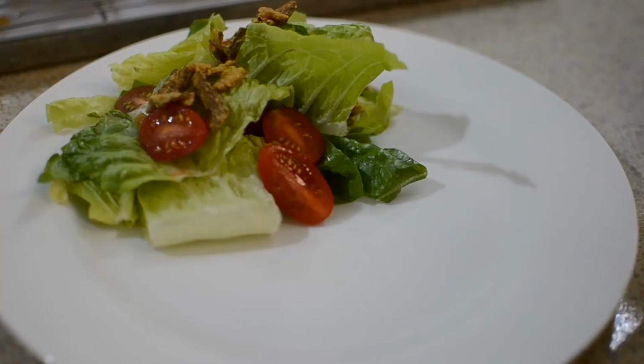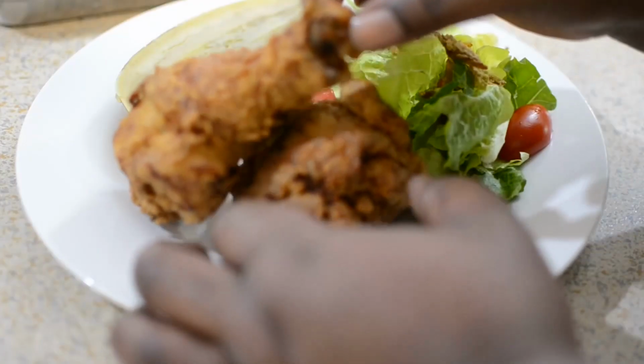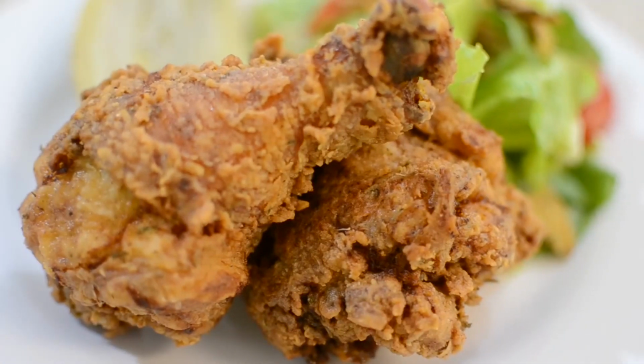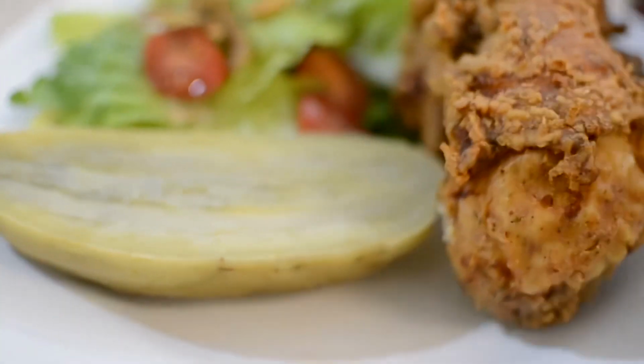I have my salad here ready to go. Just going to add my potato. Like I said, just add some salt and pepper. Keep it simple. And that's the chicken, you guys. Perfectly crispy, well seasoned. You can see the seasoning in the chicken.